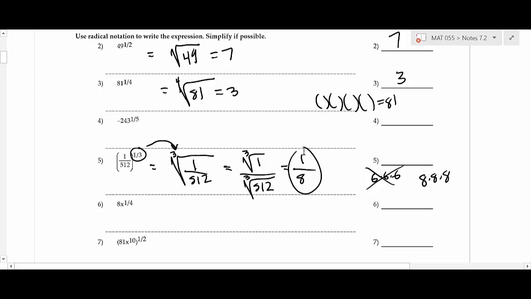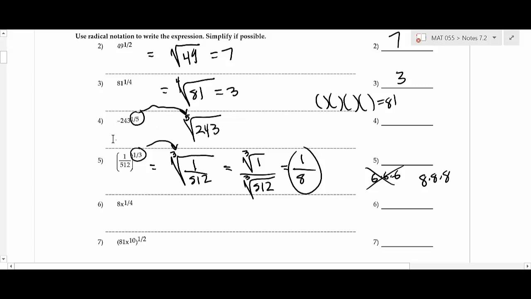So that's the idea, you're learning how to rearrange these things into radicals. Now the next one, watch this very carefully because there's a tendency for students to not understand that negative. This is a real common problem students have. So first of all, a 1/5 power is going to be a what? A 5th root, right? Now the question is what is being raised to that power? Here's the thing.